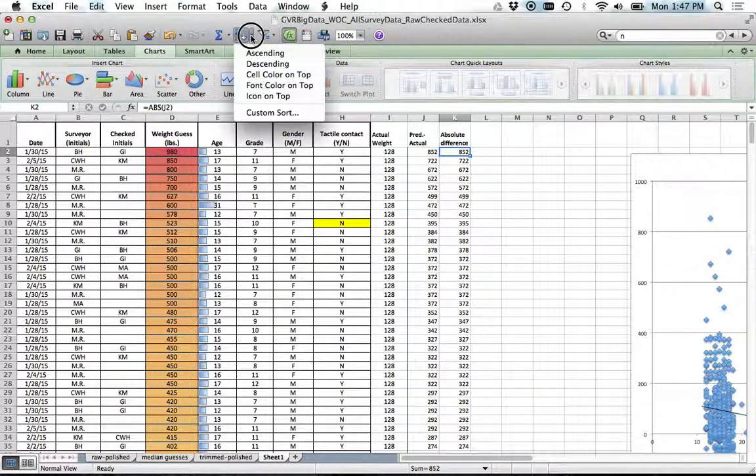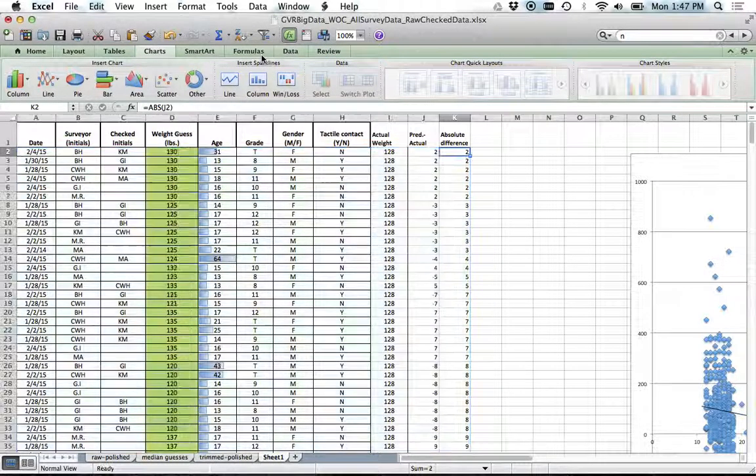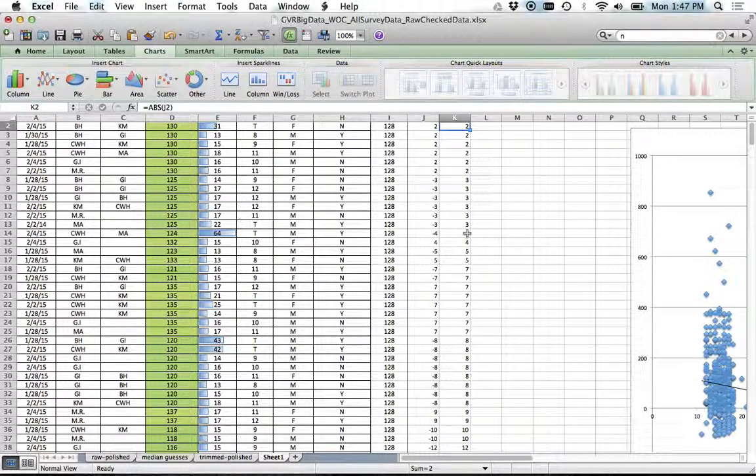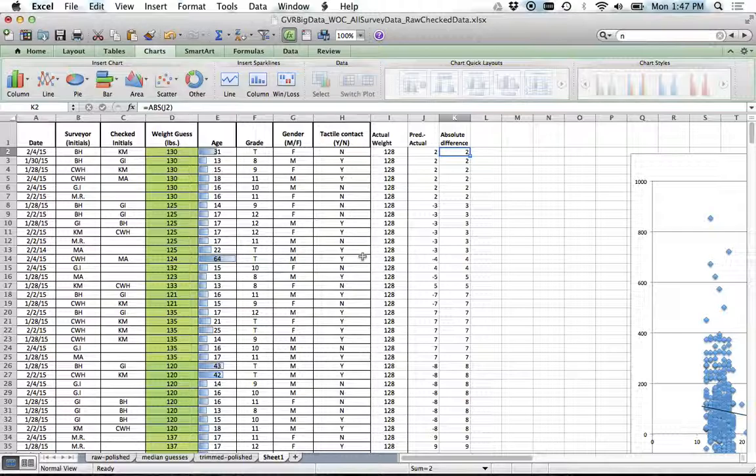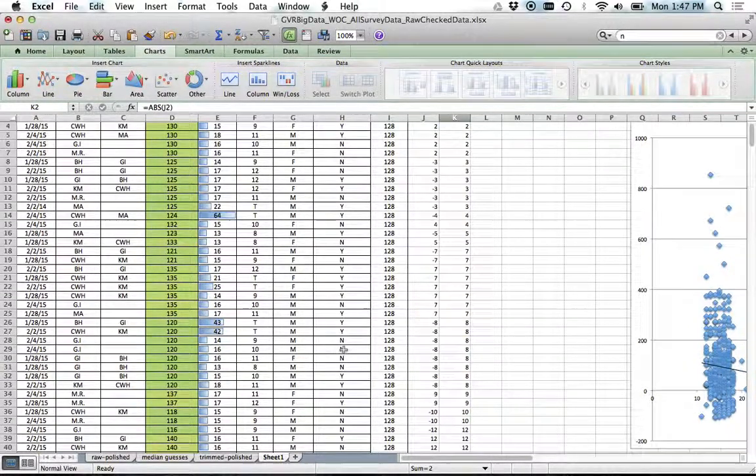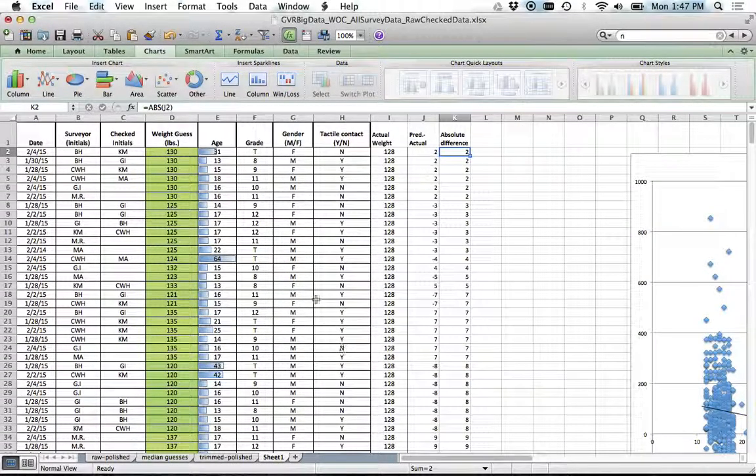Oh, wait, ascending, I'm sorry. All right, let's take a look at some of these. How are the ages? Yeah, definitely top heavy for sure.